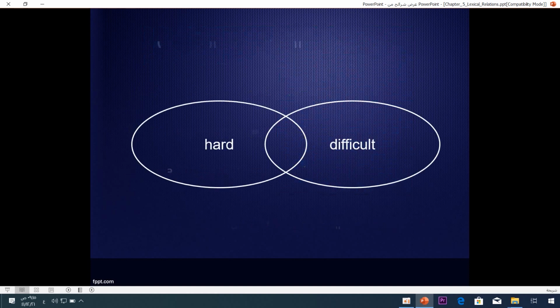Okay, if you focus on the sentences: the exam was hard, the exam was difficult, the exam was very difficult to deal with, the exam was hard to deal with. All of them have a negative meaning; they just report something that wasn't easy to deal with. So these are synonyms. They almost carry the same meaning.